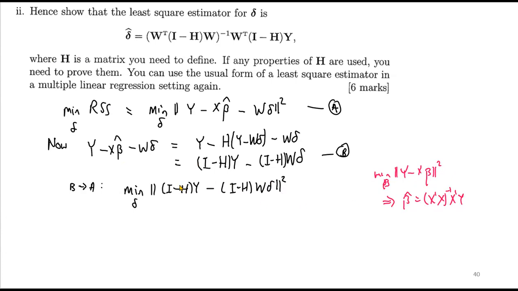Now compare this form to this form. This y here is all that. This x here is this bit here. What am I after in this case? That was beta. In this case, it's delta. And we know the answer looks like this. So all you're going to do is combine it that way to get this. In other words, you don't have to multiply all this stuff out and do your first order conditions and set to 0 and solve. So by comparing this to this, we know the answer is in this format.